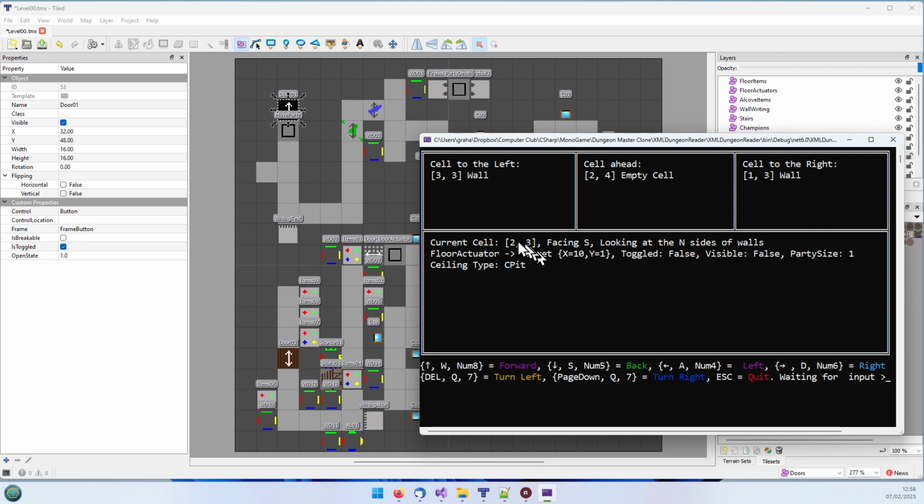Now we're on cell 2-3, which is of course this one, still facing south, still looking at the north side of the walls, and we've got here a floor actuator. There it is. The target for this floor actuator is x equals 10, y equals 1. So this obviously has an effect on 10 across, which is 1, 2, 3, 4, 5, 6, 7, 8, 9, 10.